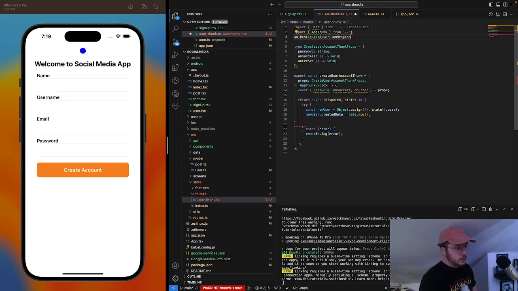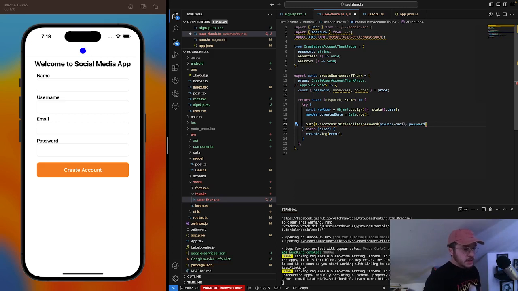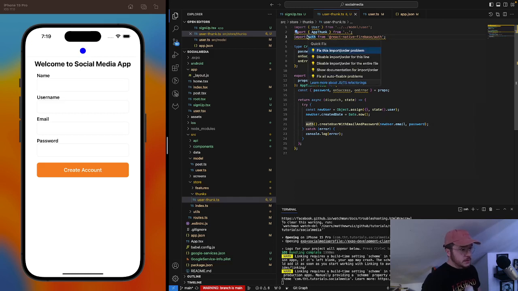So we'll import auth from React Native Firebase auth, and then we're going to do auth dot createUserWithEmailAndPassword, new user dot email and password. Let me clean this up some.